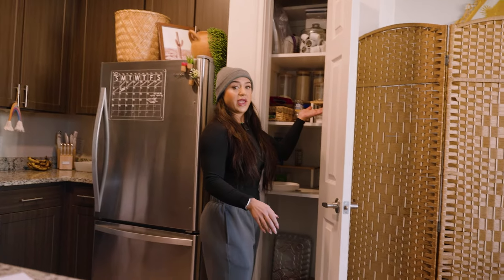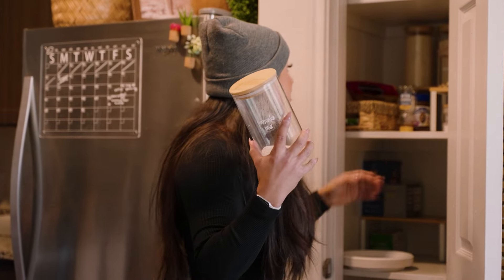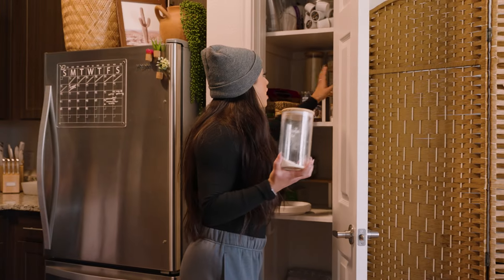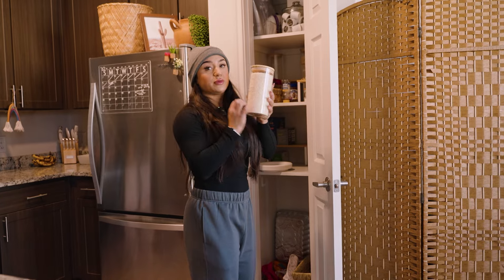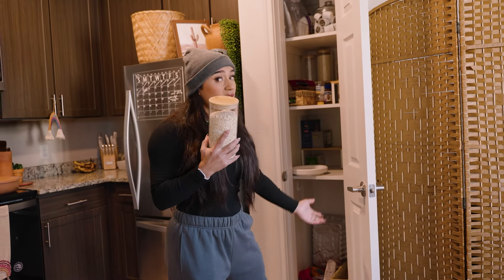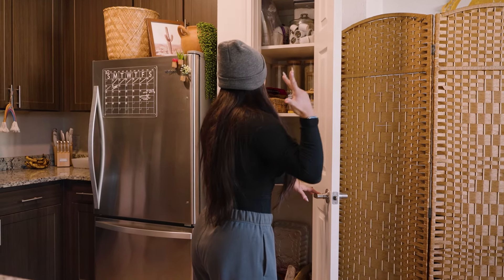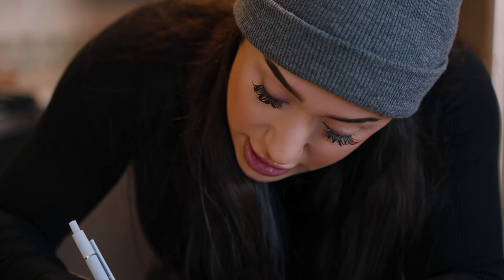I also reorganized my pantry — look how beautiful it is. I'm out of pancake mix, which is the Kodiak pancake mix. Zach loves this; he'll throw in some chocolate chips, which are missing, so I'm going to get some chocolate chips for him. We're good on rice — I always make sure we have enough Jasmine rice because we cook, that's something we always have stocked. We also always have stocked quick oats; they make in the microwave within 60 seconds, which is great. So we have Jasmine rice, oats, and the Kodiak pancake mix as our carb and protein sources.